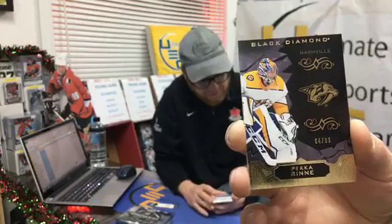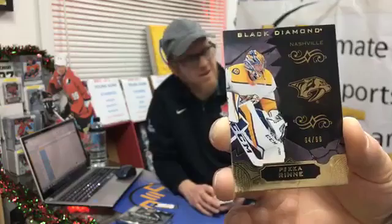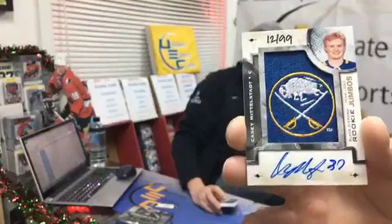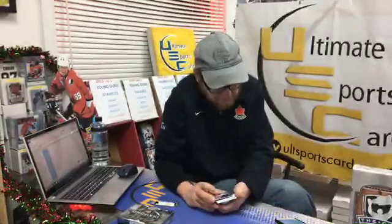Nashville Predators — goes to Steve Mayor. Sorry Steve, two for two buddy! This is the biggest night of your life! Hannah G — Black Diamond rookie team logo jumbo autograph, numbered handwritten 12 out of 99, Buffalo Saber Casey Mittelstadt! Fantastic — oh wow! Good job Hannah G, you're getting all the hits! Wow, unbelievable — nice, way to pull ahead of Judy G!